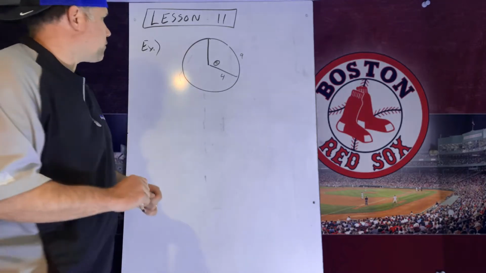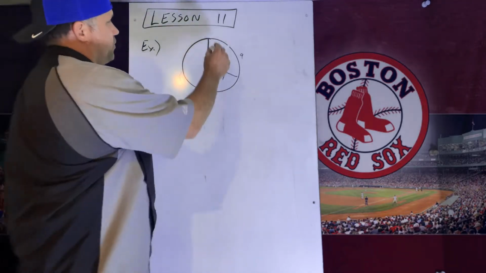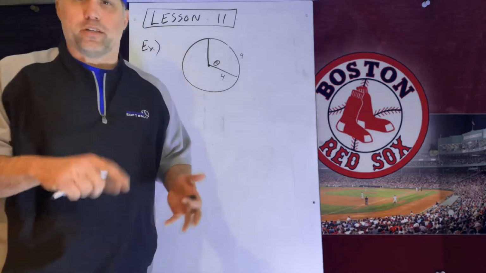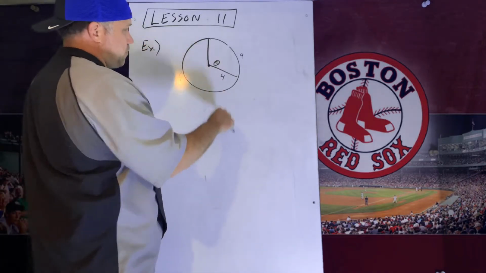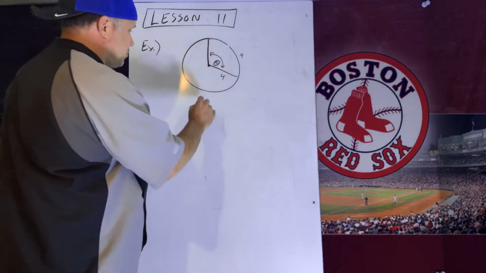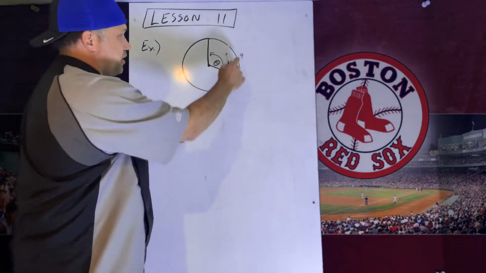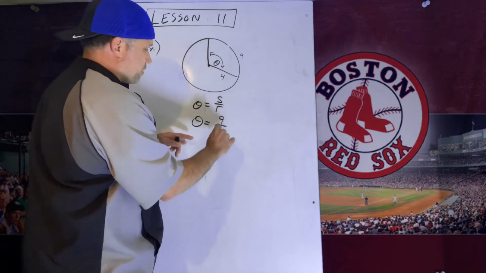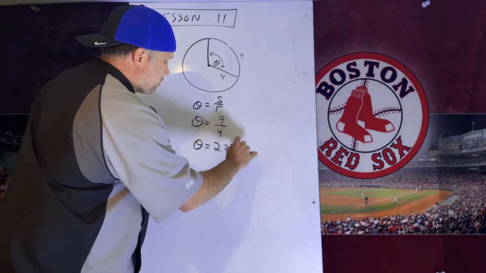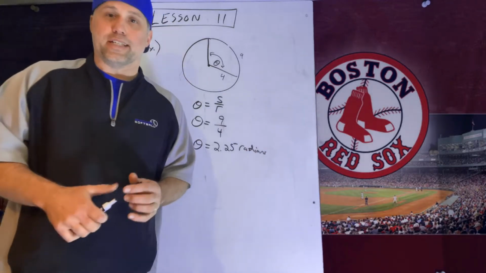Okay, so here's our first example. Here's a circle drawn. We have a central angle, theta. This arc length right here is a distance of 9. I didn't put units on here. It could be 9 inches, 9 feet, whatever the units are. And then we have a radius of 4. So if I want to know the measure of this angle right here in radians, I'm going to use my theta equals S over R formula. And theta is going to be my arc length, S, which is 9, over my radius, 4. So 9 divided by 4, I find out that theta is 2.25 radians. Remember, we're not in degrees anymore, we're in radians.